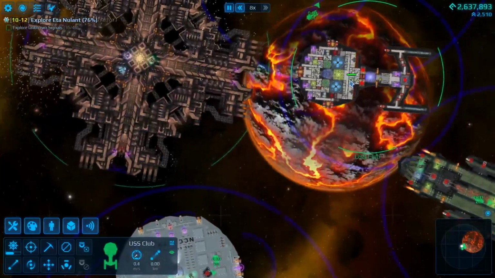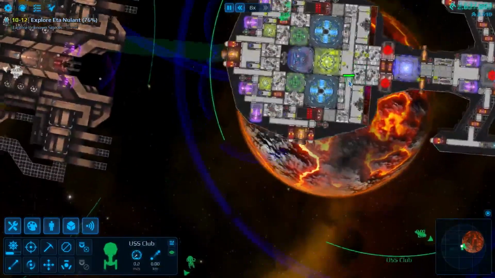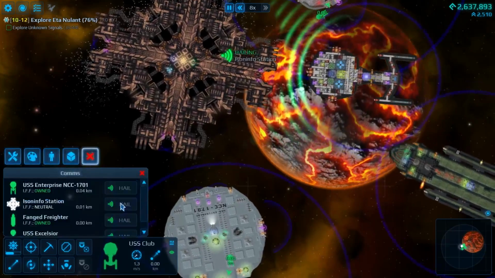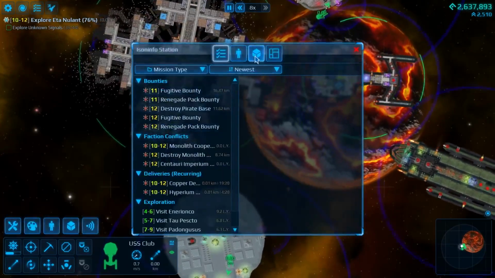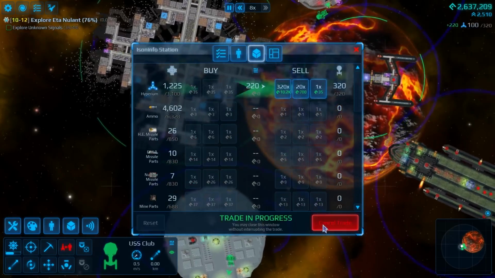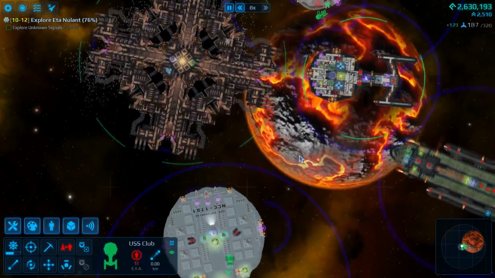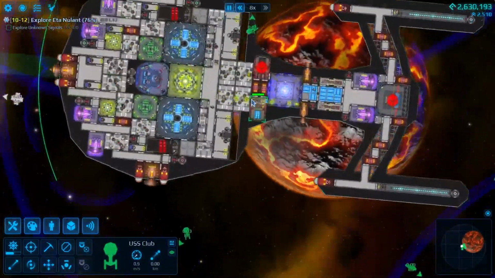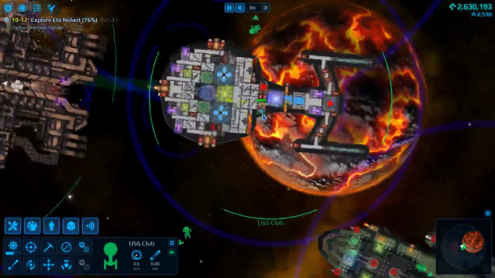The one thing that you don't have at the moment, however, is torpedoes. And we can fix that here too. There we go. We will just buy up their entire stock of crystals. We'll start converting that to antimatter. We'll start converting that into torpedoes.